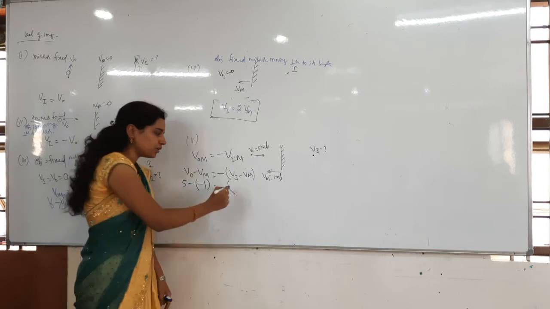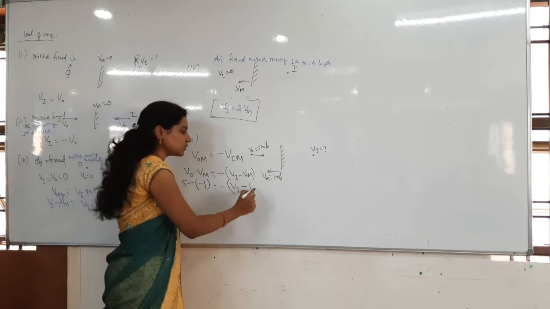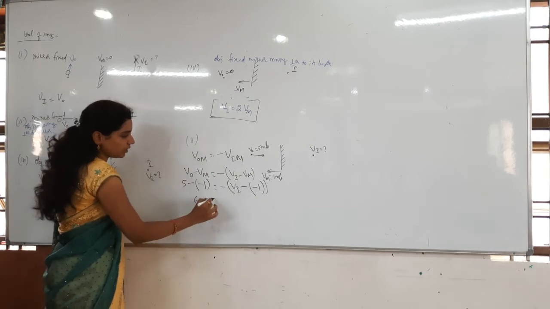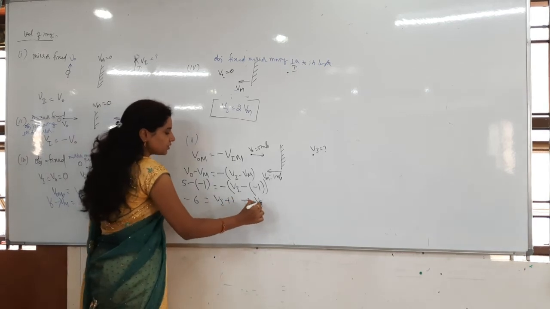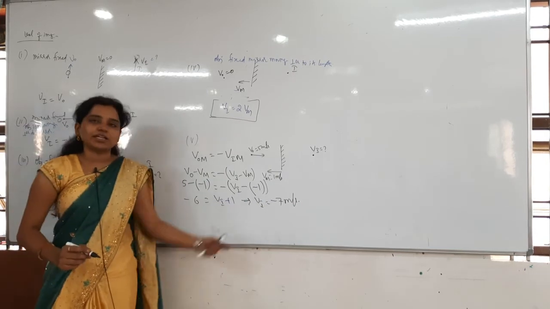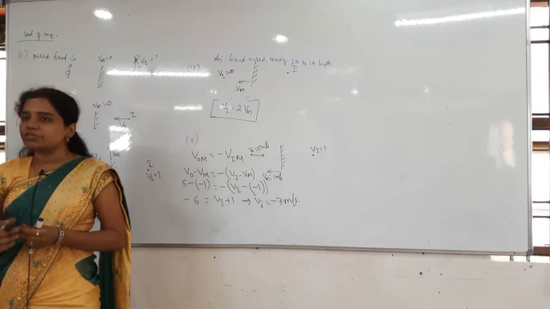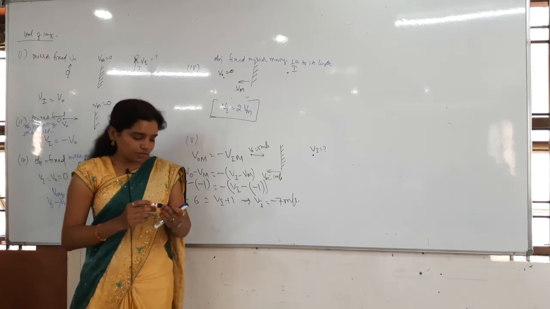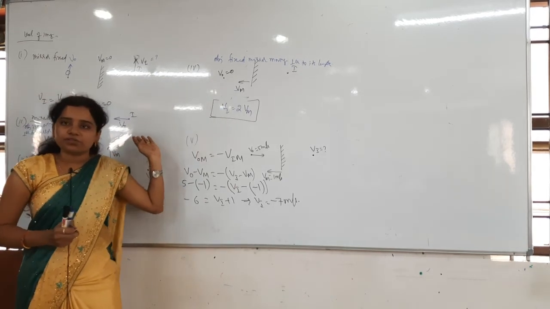Velocity of image, I don't know. That is what I have to find. I don't know even the direction also, so that VI I have taken. Minus velocity of the mirror is obviously how much again? Minus 1 only. This is what you will get here, 6, and then here minus 6 will come, and then VI plus 1 will come, then VI is equal to how much, obviously minus 7 meter per second. Magnitude is important, already direction you know. Why? Because you know already our image will move exactly opposite to the object. So that VI is equal to minus 7 meter per second. Clear? So here, in all the cases, by just taking the shortcuts only we have solved everything.